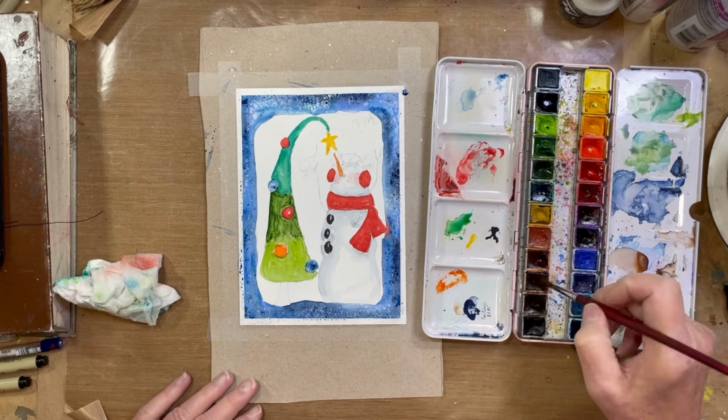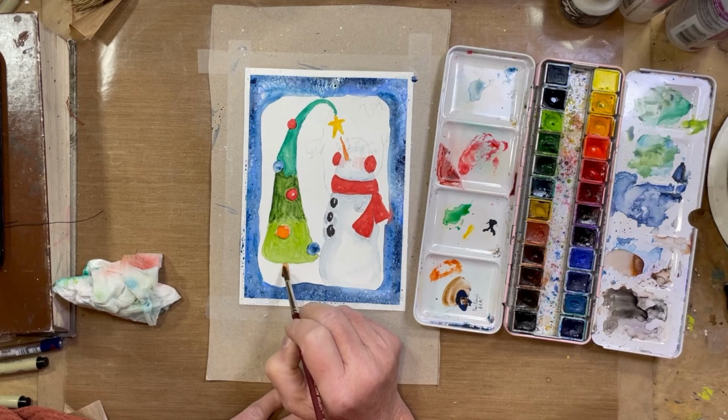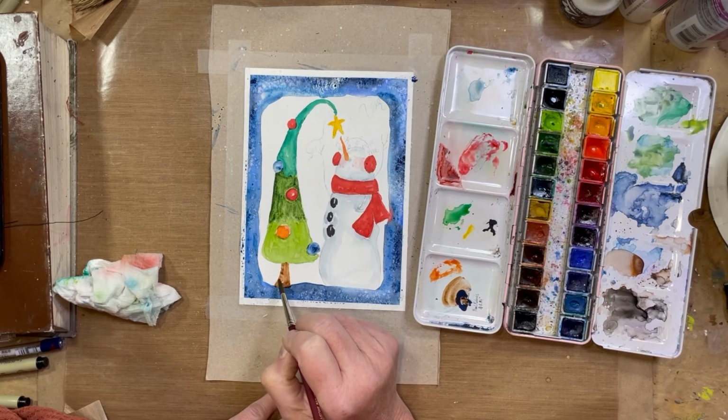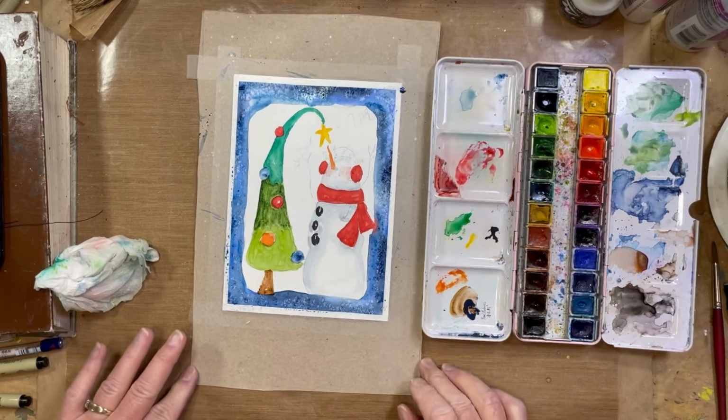The last area I need to finish is the trunk area, and I just took some burnt sienna, watered it down to about coffee consistency, and did the same thing I did with the bulbs on the tree: one coat, then add a little bit of shadow to one side to give it more of a contour look. It's just real simple. Add as much detail as you would like.